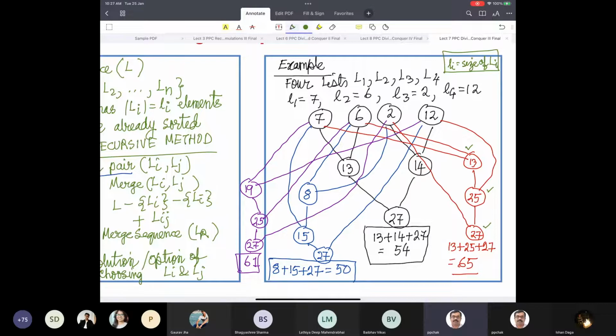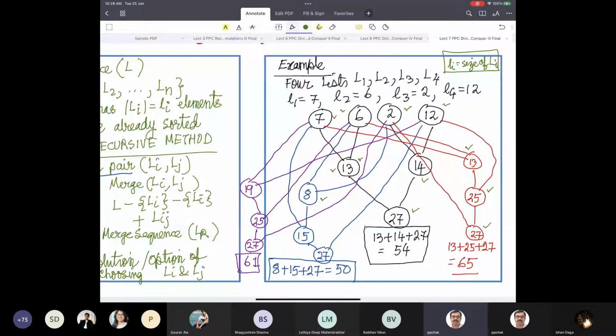The other option is the black line, where I merge 2 and 12 to get a list of size 14. In parallel, I merge 7 and 6 to get a list of size 13. And then I merge these two merged lists to get a list of size 27. The third option is that I merge 6 and 2 to get a list of size 8.